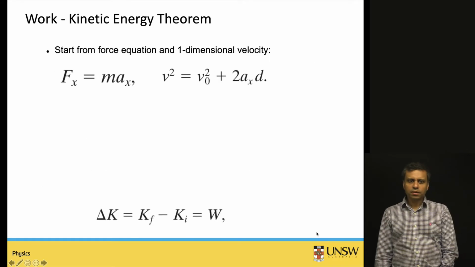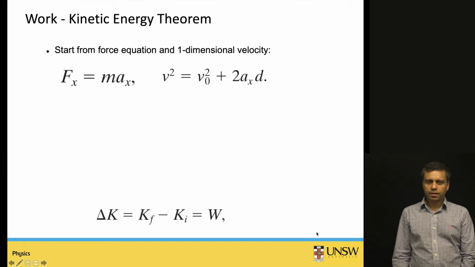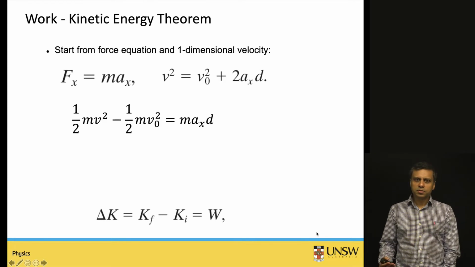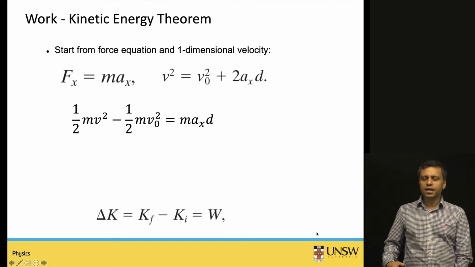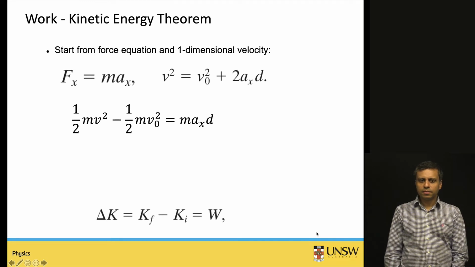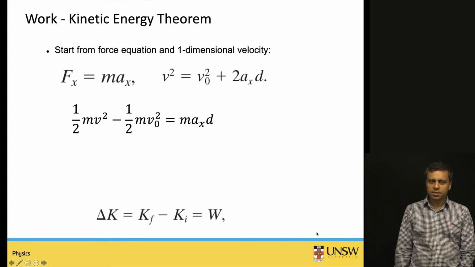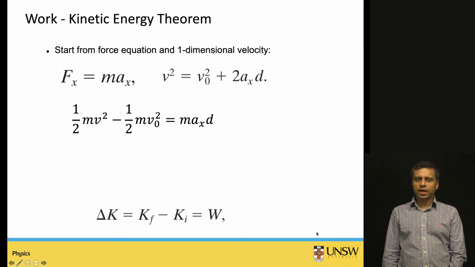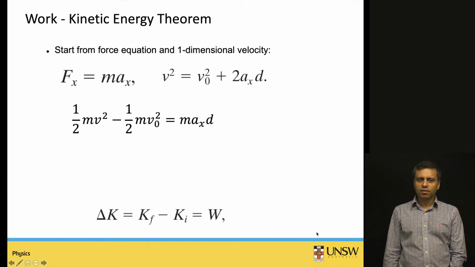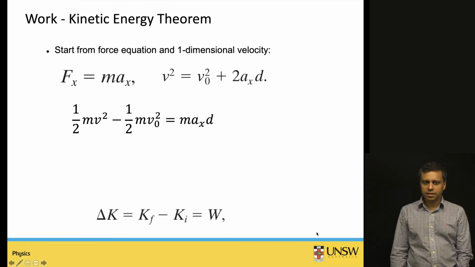And this brings us to the work kinetic energy theorem, which basically states that if you perform work on a system, it goes into changing the kinetic energy of the system. And let us derive this in the case of a very simple 1D example. A force is acting in 1D and causing an acceleration of an object ax, and for simplicity we will assume that the acceleration is constant. So in terms of Newton's second law, this is just F equals ma, just in one direction, the direction x here.